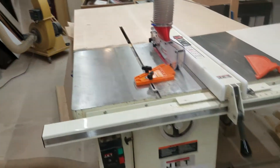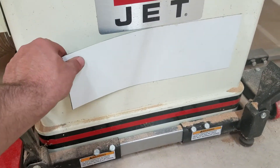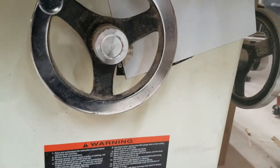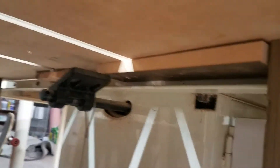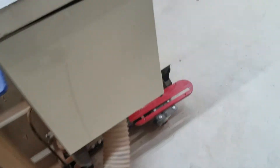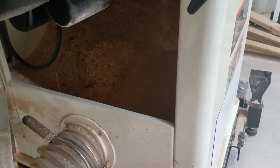The table saw hasn't really changed much. I did use some magnetic sheet to cover up the bigger openings in the cabinet to improve dust collection — it does make a difference and there's still plenty of openings so air is getting in; it's not totally sealed. I also put a piece of plywood on an angle inside the cabinet up to the top. It cuts the interior space down and angles the dust toward the port.